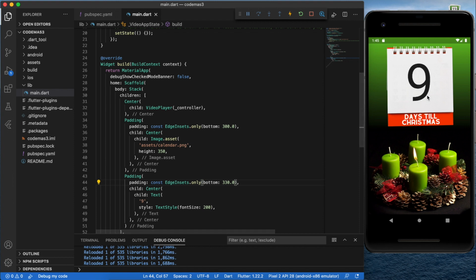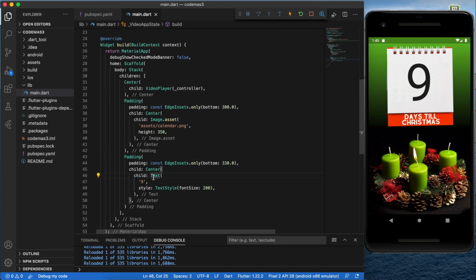In this way, we can make sure that the text is at the center of this white square, and not the whole image, and this is why I didn't write 300 but 330, to make sure that the text is in the center of the white square.